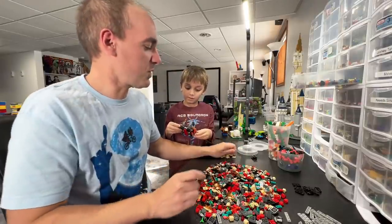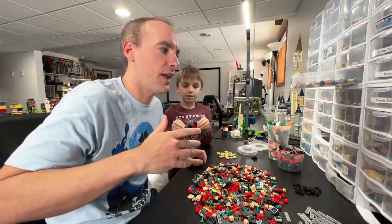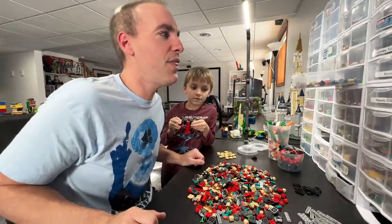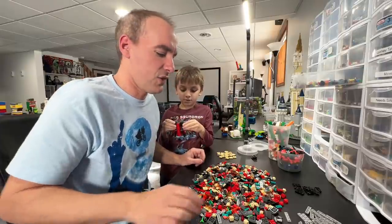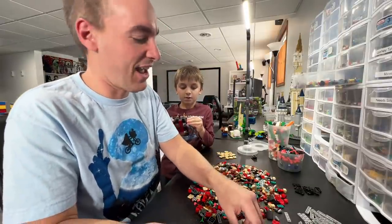I thought It's a Small World was cute because there was so much going on in there, and it takes you through like the entire world of people singing It's a Small World in different languages. So for me, I thought it was neat. If you're afraid of animatronics or little dolls and stuff, it's definitely not for you. You're not gonna have a good time on that one.